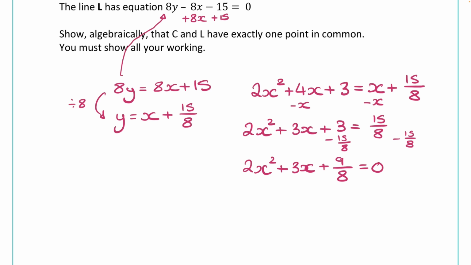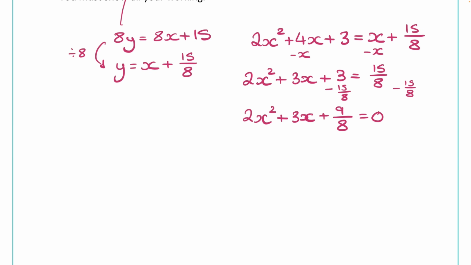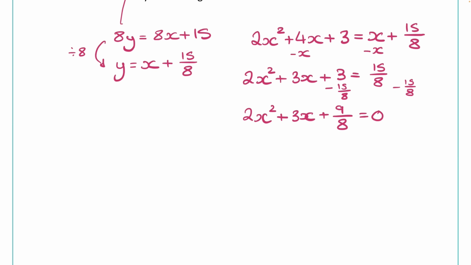Right, so I have a quadratic equation here, which is now equal to 0. And I have two options really as to how I might go about approaching this. Now, either I could try and factorise it, which doesn't look particularly nice because it does have the fraction at the end, which isn't the nicest to do. Or I could try to multiply this whole equation by something to eliminate the fractions. That would work as well, and then maybe I can factorise it.